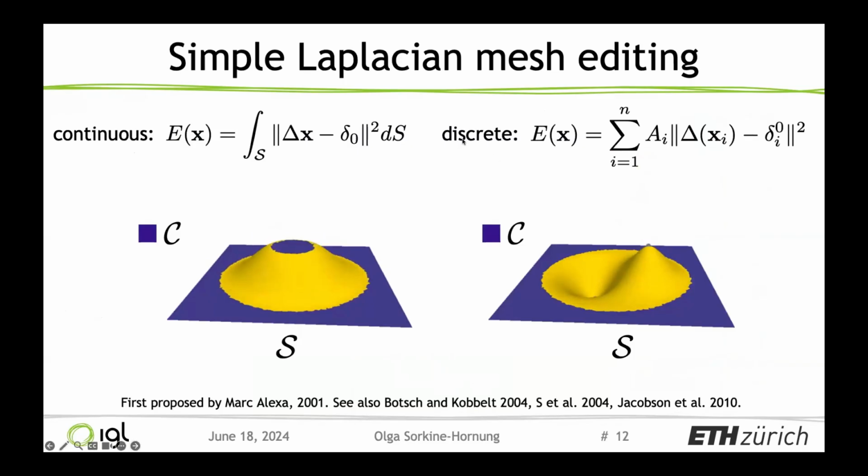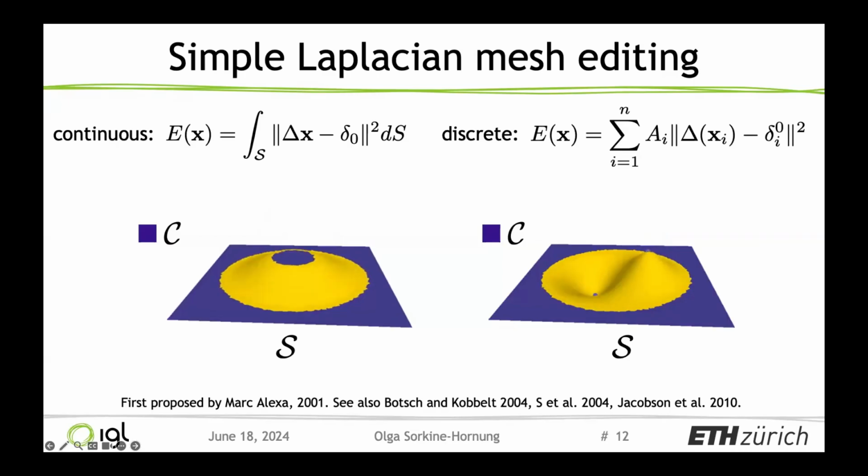And in the discrete case, we have very simple discretizations of the Laplace operator on meshes, the famous cotangent formula, for example. And this A_i here, by the way, is the local area on the mesh, so like the Voronoi area of the one-ring, for example. So you can think of it just as a weighting term, or even ignore it, as many people did.